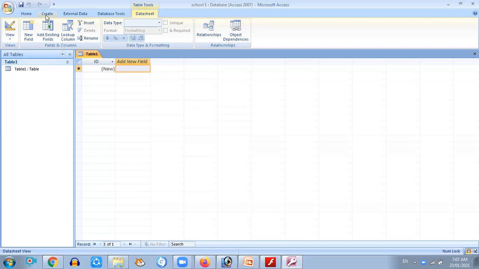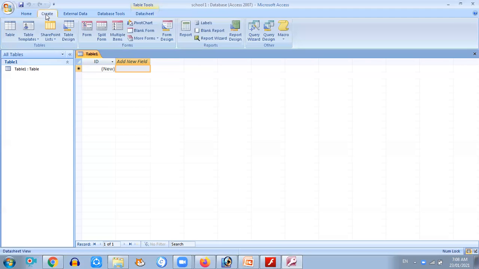Whatever you want to create, either table, form, queries, report, you need to click on the create tab. Here you will see the table creation options, the form creation options, the report options, and the wizard options.